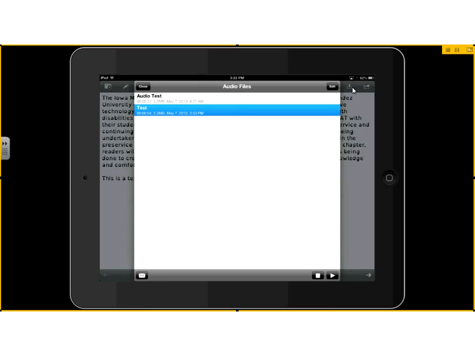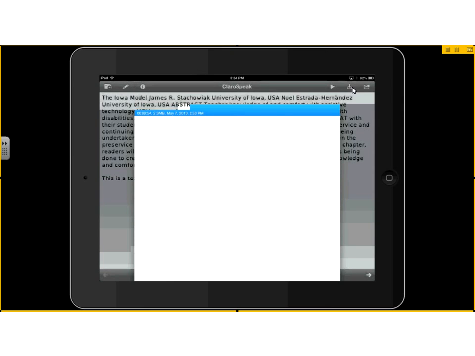But what this can do is we can turn what we have on here into an audio file so that we can listen to it when we're on the road, so that we can listen to it while we're somewhere where we don't need to be reading along as well. But we have that capability to turn it into that audio file there.